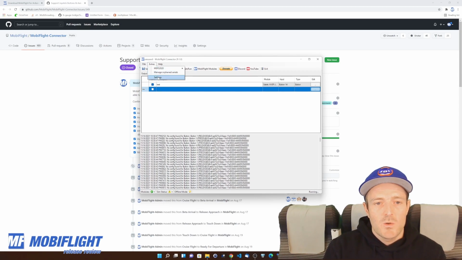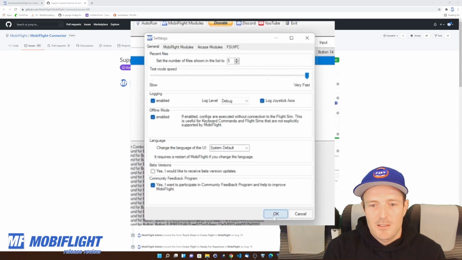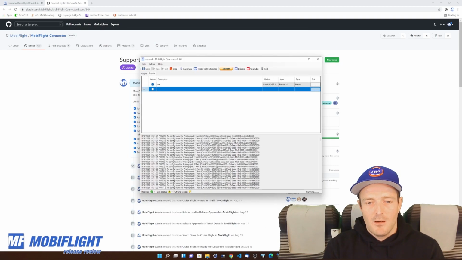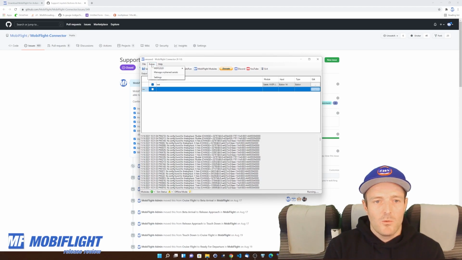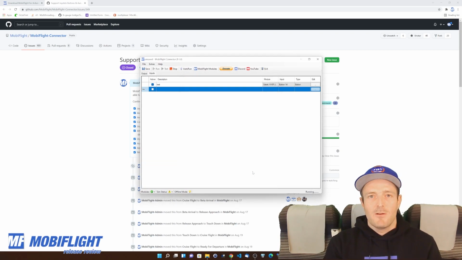And if you want to see the axis events logged, they might produce a lot of output here. This is really recommended only for temporary usage. Enable it, disable it. Otherwise, it could have a negative impact on your MobiFlight performance. So you can also disable this again, and then everything should be really fast.